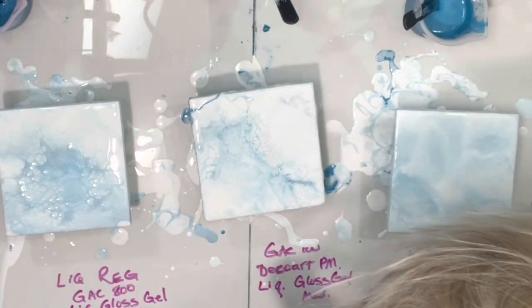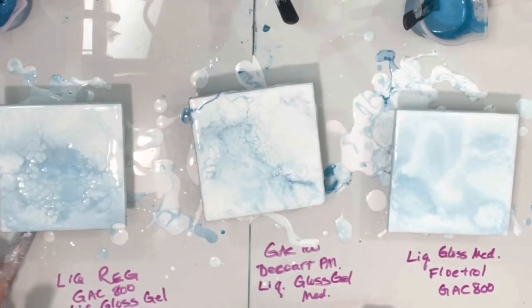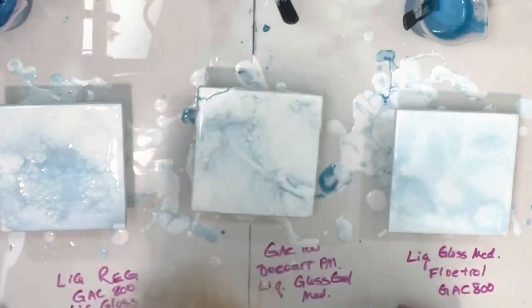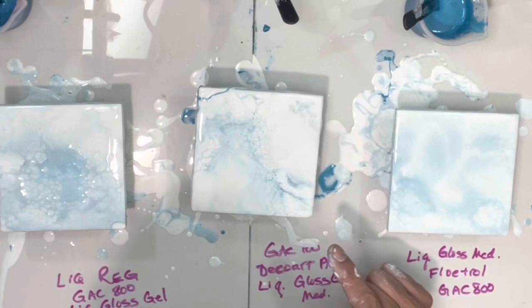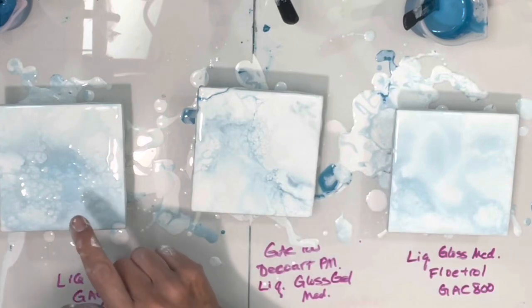Wow, that one's not really reacting as well. You know what? I need to give it time. All of them. This has more cells. This is kind of cool. It's nice to see those reactions right away. However, when they happen that quickly, sometimes they get wonky. But I'm actually, wow, kind of liking this one the best so far.